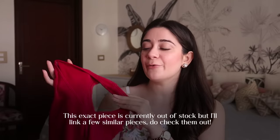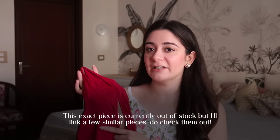That is what I love about Urbanic. You'll find a lot of such very comfy, very easy to wear kind of tops on a budget. So definitely something that you should look at. I will leave a link to this as well as some of my other favorite bodysuits down below. This year, I definitely want to get more bodysuits, especially if I'm traveling. I definitely want to buy some bodysuits from there as well, just different kinds of bodysuits. So this is the next purchase.